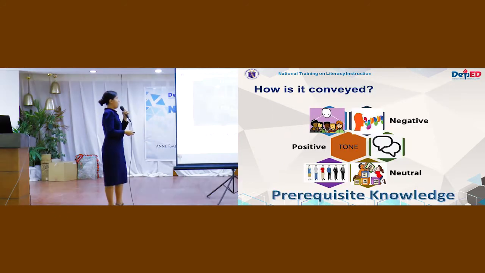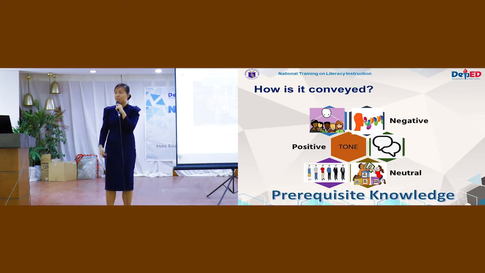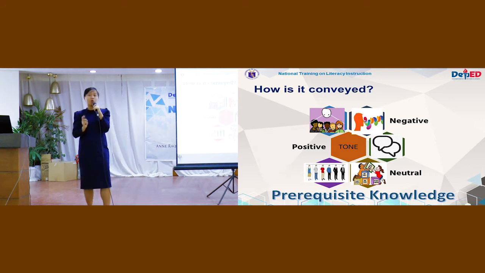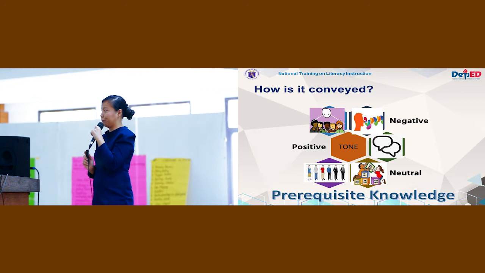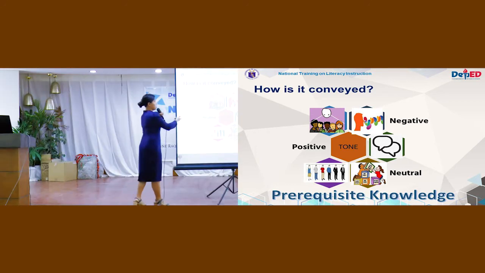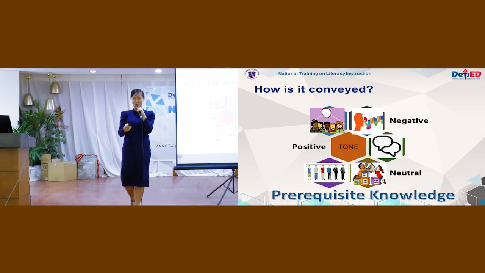Okay? So now, we know what tone is, but then the question of the learners, "Teacher, how can we detect the tone? Where's the tone in the story? Because we cannot hear that the characters are actually talking to us." Okay? So we have to teach them how tone is conveyed in literature. Okay? And of course, based on the example, you see three pictures. So there's a possibility that we encounter positive, negative, and neutral tone. But most of the time, it's positive and negative tone.